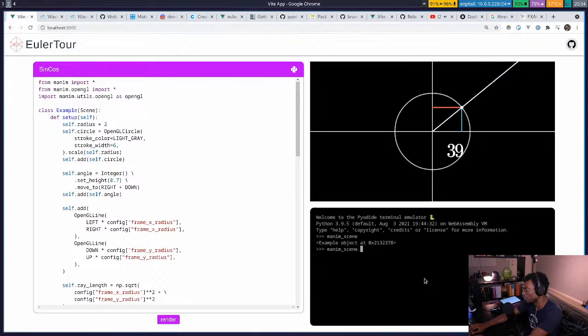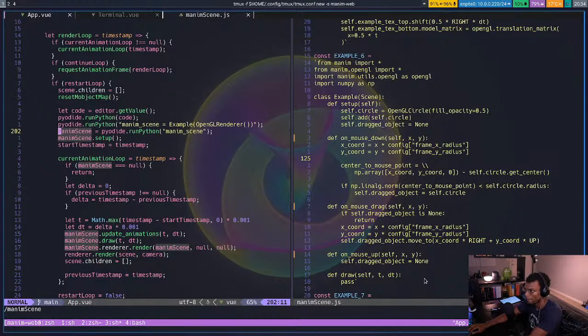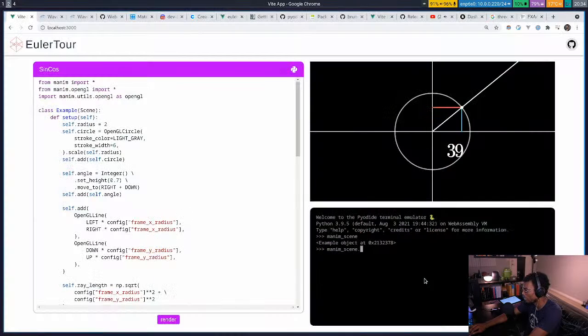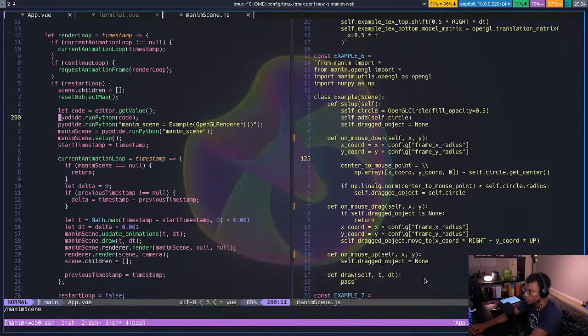Oh, this must have used inspect. Something like that. And use that to get what? Classes? Example OpenGL renderer. So it runs the code.